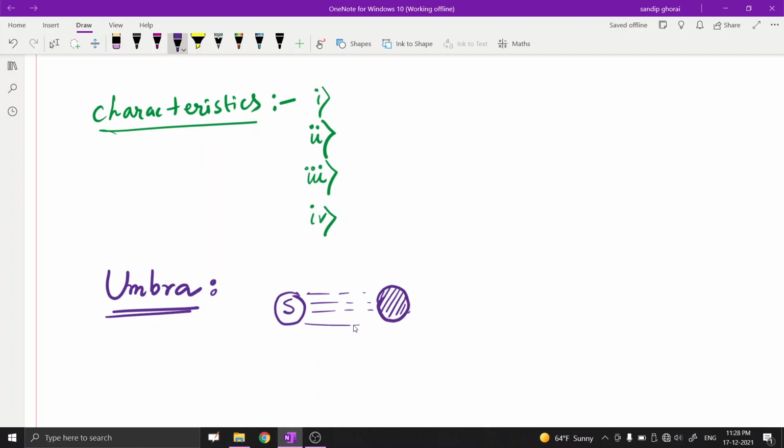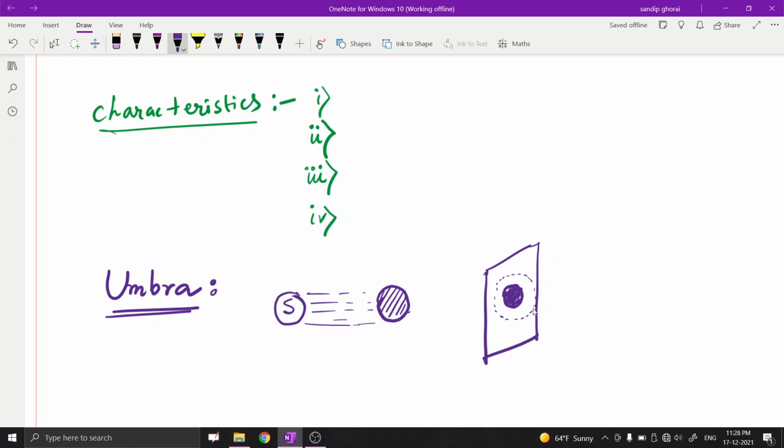If we place a screen to the right side of the object, then we get one very dark region and another one that is less dark, the outer surface.